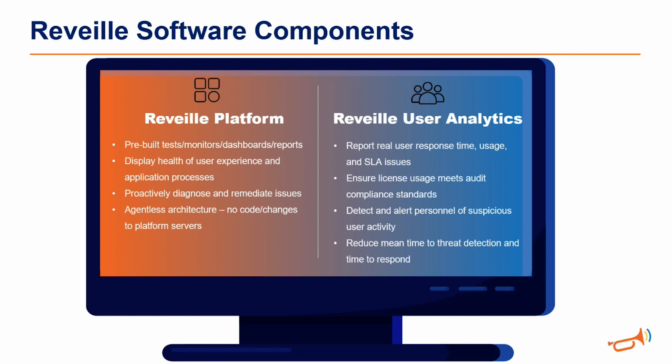The Reveille User Analytics code is the code that Reveille uses to gain real user performance metrics. And in addition to getting the performance metrics of the real users, we can actually see what the users are doing with that information. So we know when users are logging on, downloading, reading, trying to delete information, and we can take proactive action if we spot bad behavior.